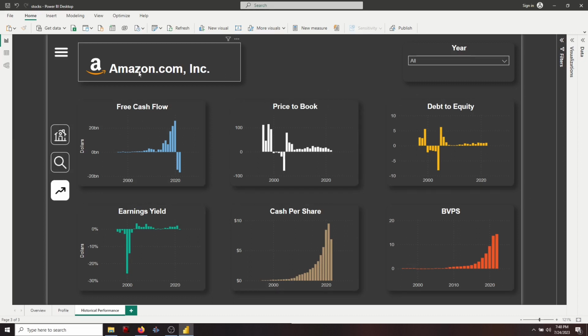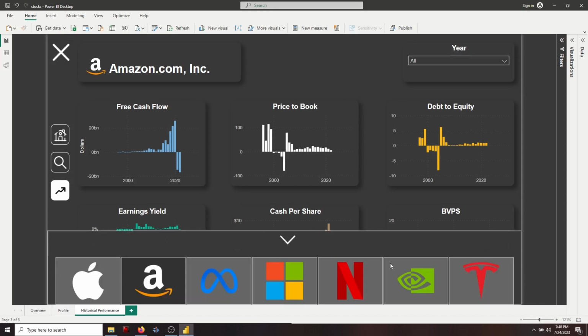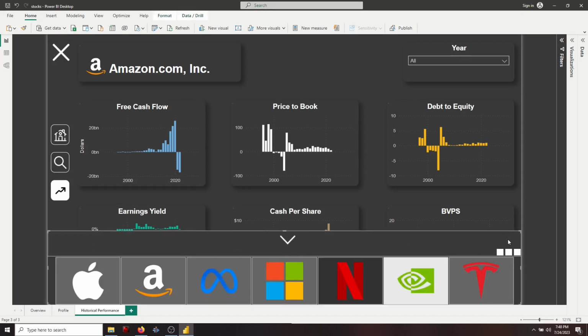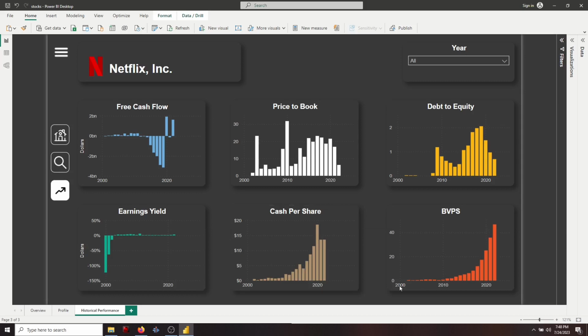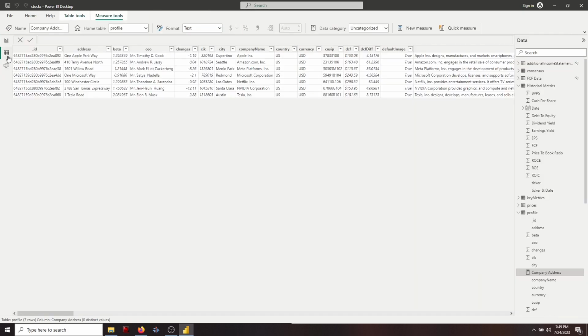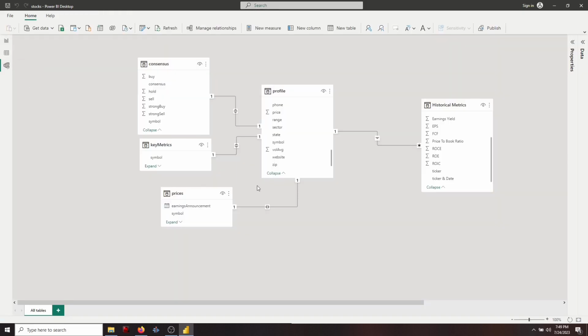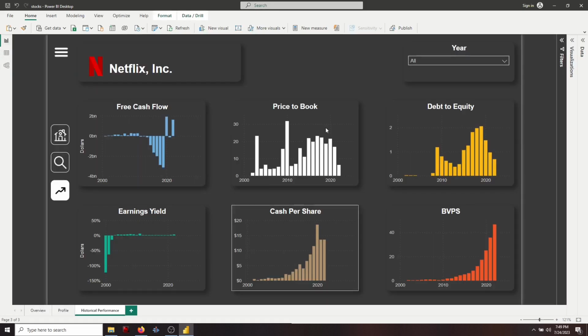Also, this report is going to feature 7 different companies, all of which are some of the largest in the world. So that is what the UI is going to look like. For the back end and the data, I'm going to take you through how you can import data and then model it so that you can use it to build out the front end. So with all of that said, let's get started in building this report out.